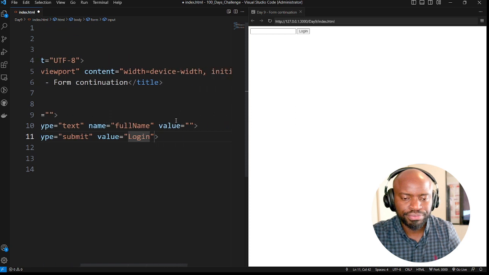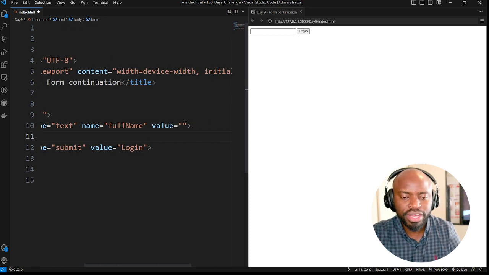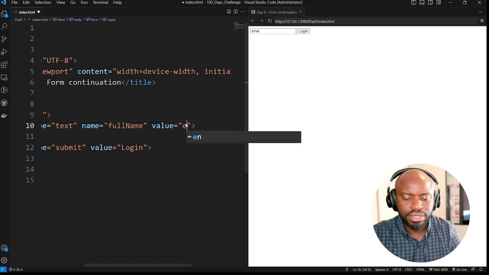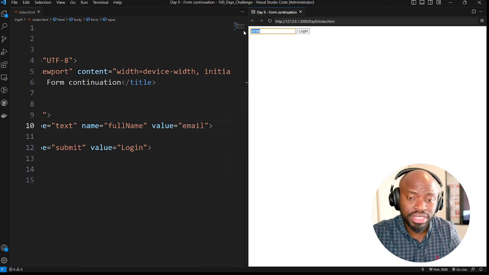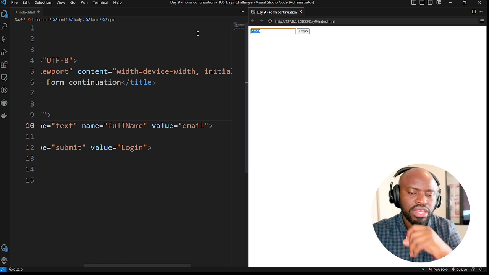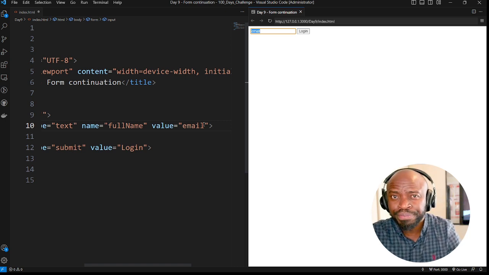So here, if I put a value, let's say I say email, the user will need to delete this before they write anything else, which is a waste of time. So mostly you can leave that, and there are other ways, like a placeholder.